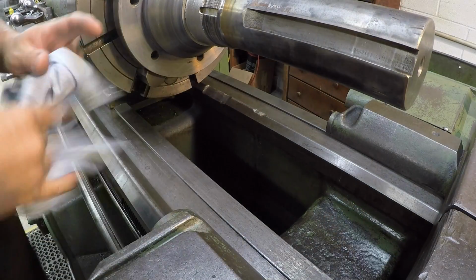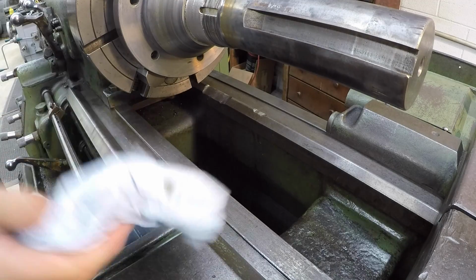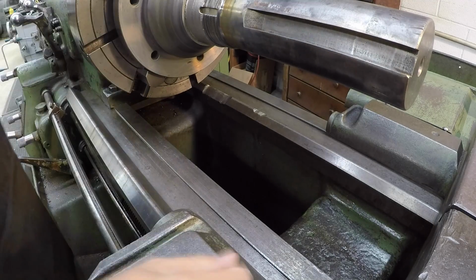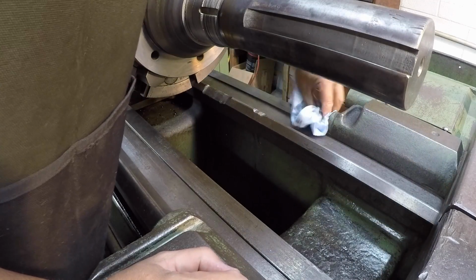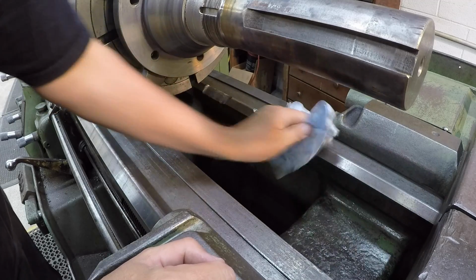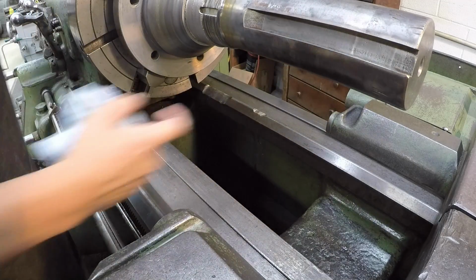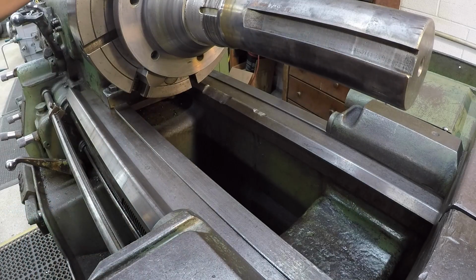I said this before, but I just want to reiterate it. What I usually do after I pull the fire cloth off, before I move the carriage, I go ahead and wipe all of the ways down just to remove any of the dust that falls down on it, because I use that fire blanket for, of course, spray welding and other jobs too. So there's dust on the blanket that'll get down there. So I always clean the oil off first so that it doesn't stick to the ways with the oil, and then wipe them off real good. And I just take my oil can and put a little bit more oil in there. So yeah, now we're ready to go.